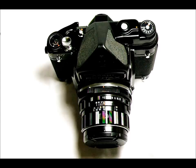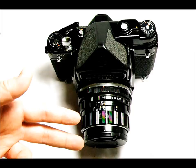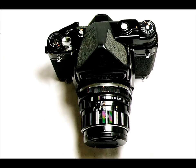But the 6x7 does have some drawbacks. There are only 10 frames on a 120 roll and 20 on a 220. The number of frames being odd like that makes contact printing extremely difficult, and you can't really contact print a 120 roll of film onto a single sheet. When I go to store my negatives in my standard sheets, which are designed for 6x4.5, 6x6, and 6x9, I can't fit all of these on one sheet because of the frame layout. It's very frustrating. So I either have to stack two negatives in the same sheet, which I don't have a problem with if the negatives turn out badly and I'm not ever going to use them. But if the negatives turn out well, I can't do that, so I have to use a second sheet that's then got three empty rows on it.